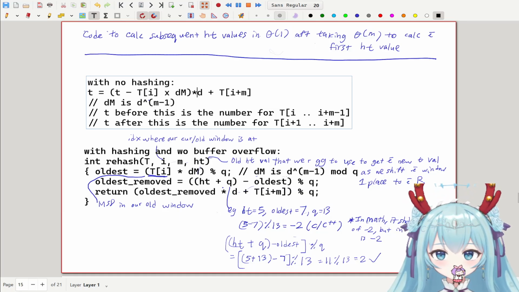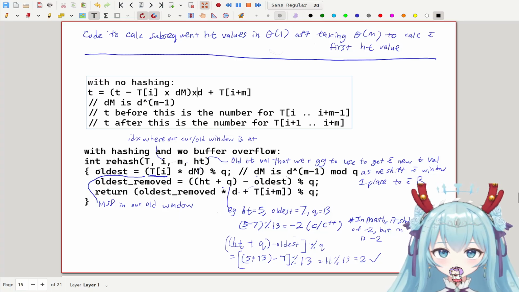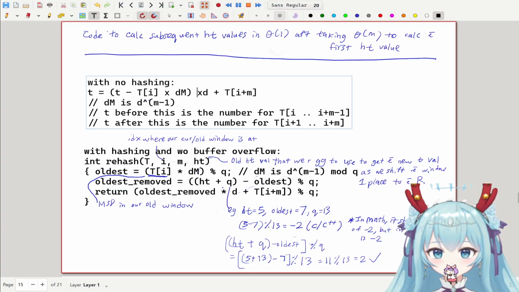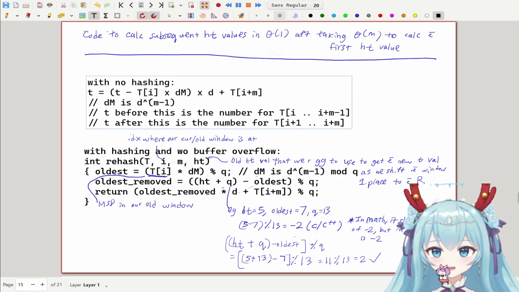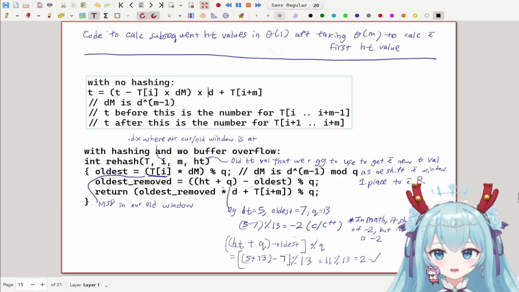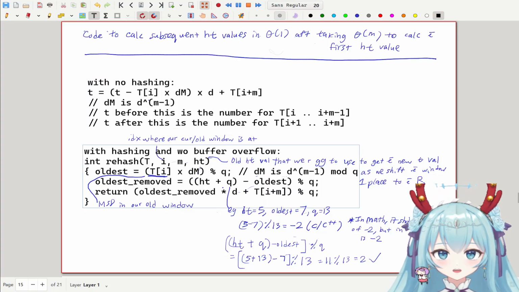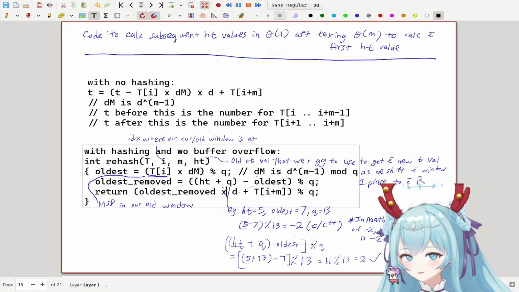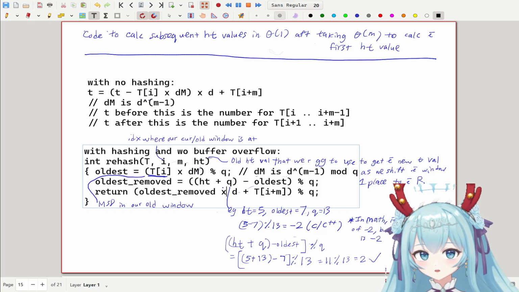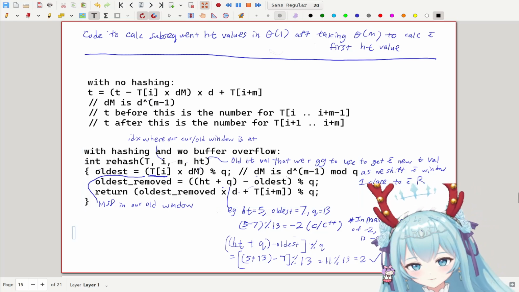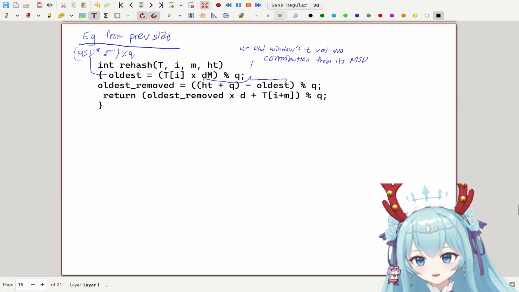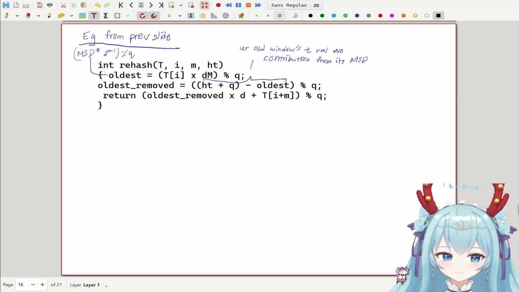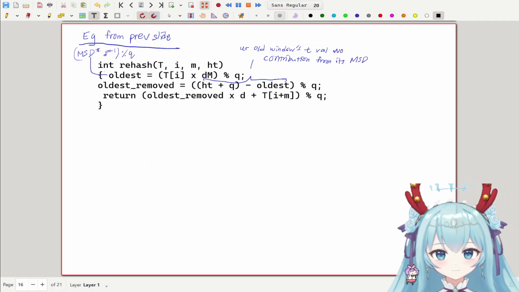Multiply by D. Okay, maybe this is more clear. Yeah, but asterisk and star both mean the same thing of multiply over here.